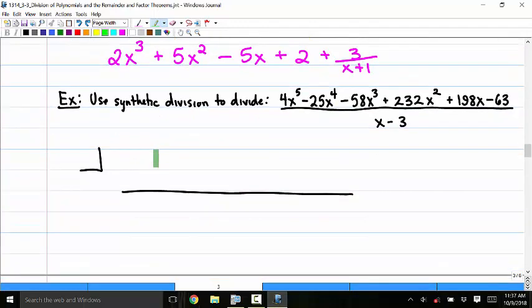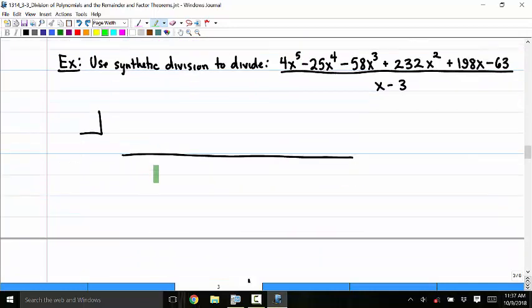So this will be on the test, but you're going to have one that you would have to actually figure out. So where are you going to use this? Right now, this section is just teaching you how. You're going to see where this is useful coming up. You're going to have to find your zeros on a polynomial function that you're graphing. Right now, you put the polynomial into your calculator, and your calculator spits them out. But what if they're not nice? What if they're not integers? How are you going to find them? You're going to do it by using this process. All right, go do another one.